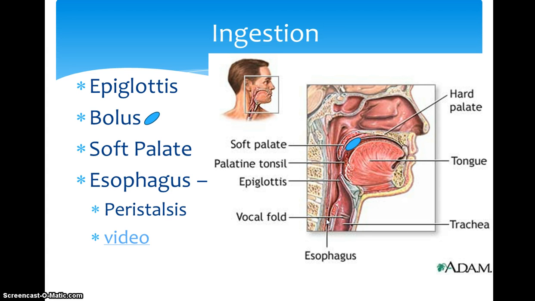Now, if you take anatomy, you'll learn more about this, but your trachea is lined with rings of cartilage that always keep it open. The esophagus is muscular, and so it's kind of closed, if you will, unless a food bolus is going down it. Bolus is our next word. That's basically a fancy word for food ball. So I added a little blue bolus over here so you could tell what we're talking about.